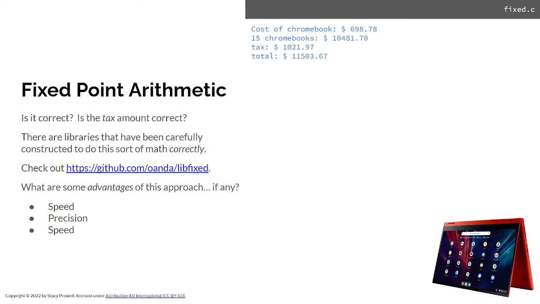What are the advantages? Well, I don't convert back and forth. That's one, right? I do convert to binary and back, but I do that only with integers. Conversion of an integer from decimal to binary or binary to decimal is exact in all cases. Conversion of a floating point value from binary to decimal or back is not exact, it's approximate, okay? Another advantage is speed. Integer math is just faster. Precision, I don't shave off any bits anywhere or lose precision. And the third advantage is, of course, speed again, because speed overwhelms everything else. Right, it's location, location, location. On computers, it's speed, speed, speed.